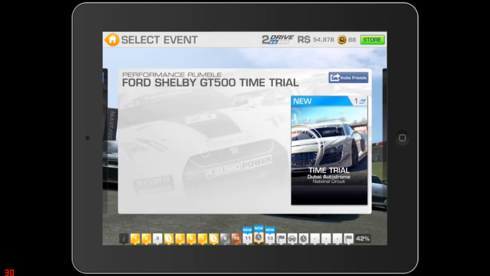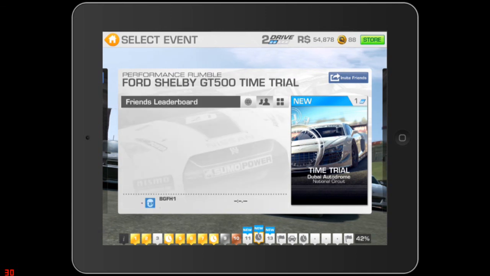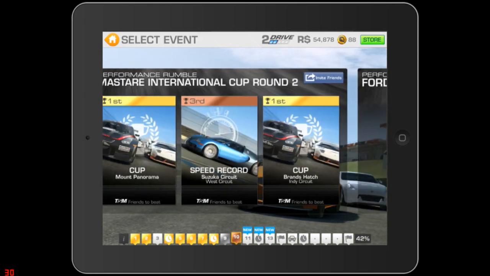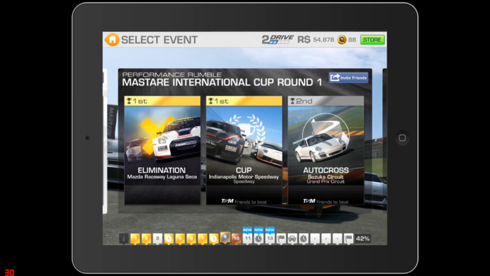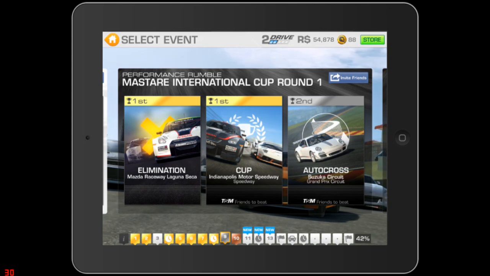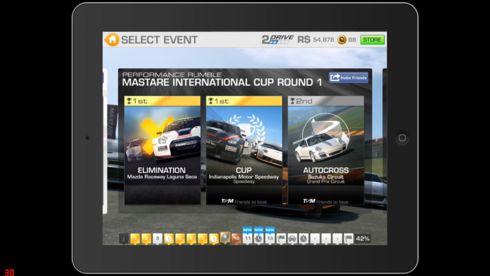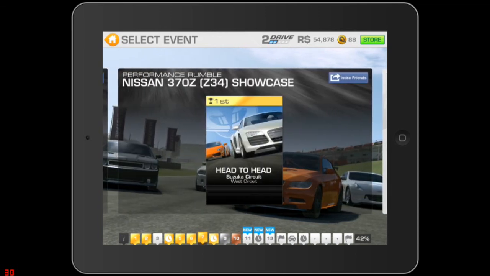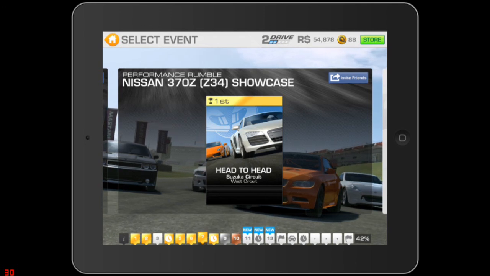Yeah, so these are the events here where if you go off the track, you're done. You're DQ'd. Let me go back and see. I showed you a drag race. The endurance ones are pretty much like a race, except you have to pass as quickly as possible because after a set amount of time, the last person gets eliminated. So you really want to get to the front of the pack and stay there as quickly as possible so you don't get eliminated. I don't really want to do one of those this time. A head-to-head is not a drag race, but it's just a race against one other car.